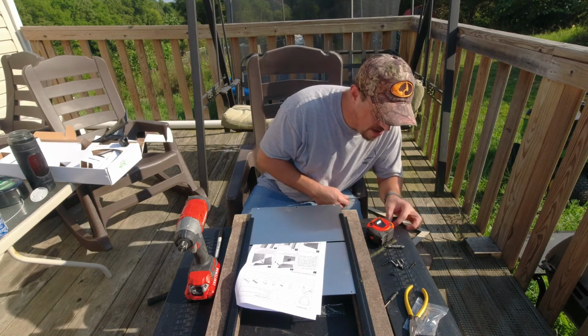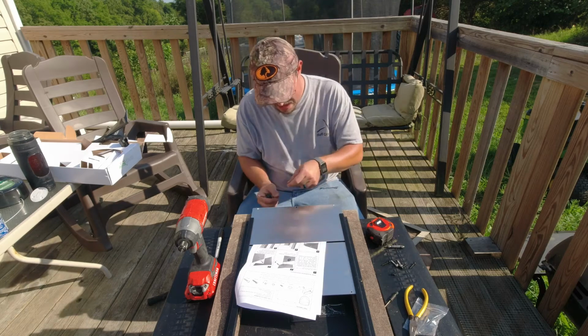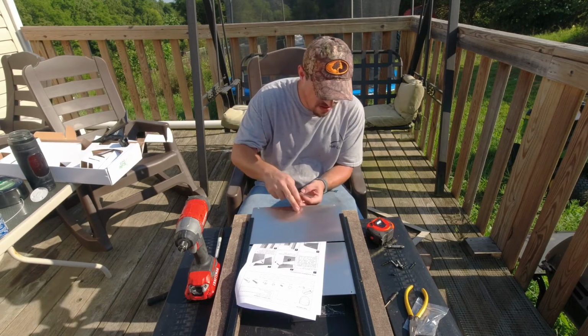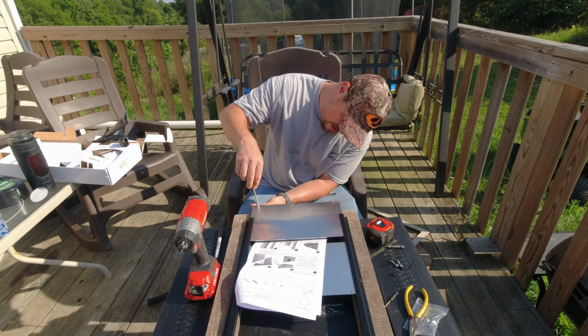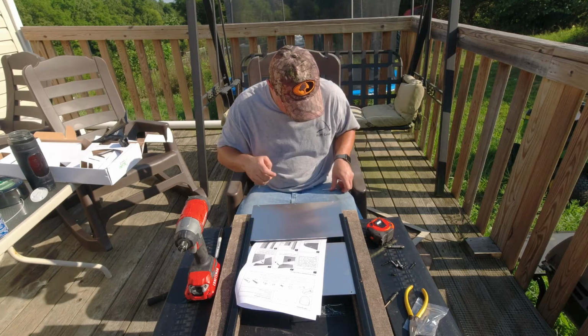Alright, finally. So, the next step, because I'm probably going to cut most of that out. I've been sitting here fighting with this little bolt for like 10 minutes. Maybe it wasn't 10 minutes, but it felt like it.